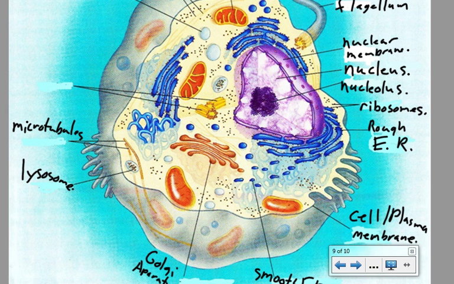Okay, these two yellow things were one of the things I was telling you that animal cells have that plant cells don't. They help with cell division. When the cell divides, each one of them will actually go to one end of the cell and make sure that the DNA gets from the nucleus, the middle of the cell, to where it needs to go. Centrioles.